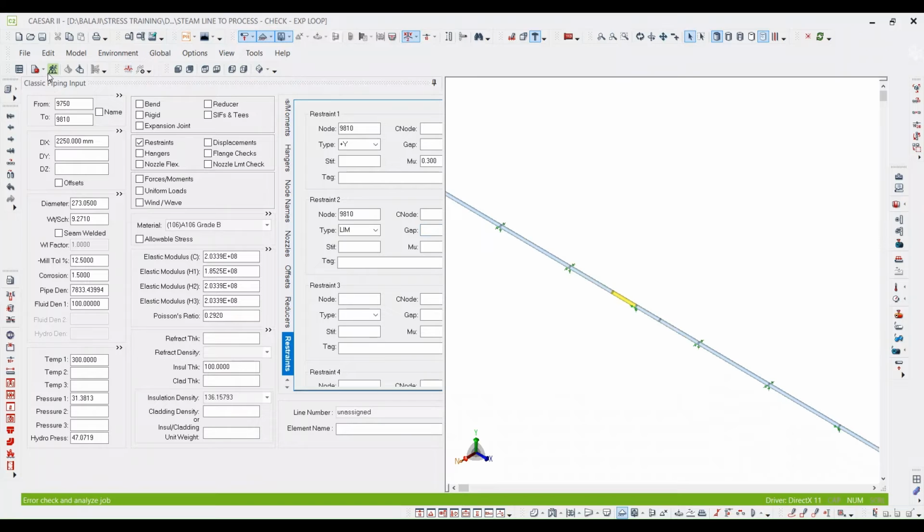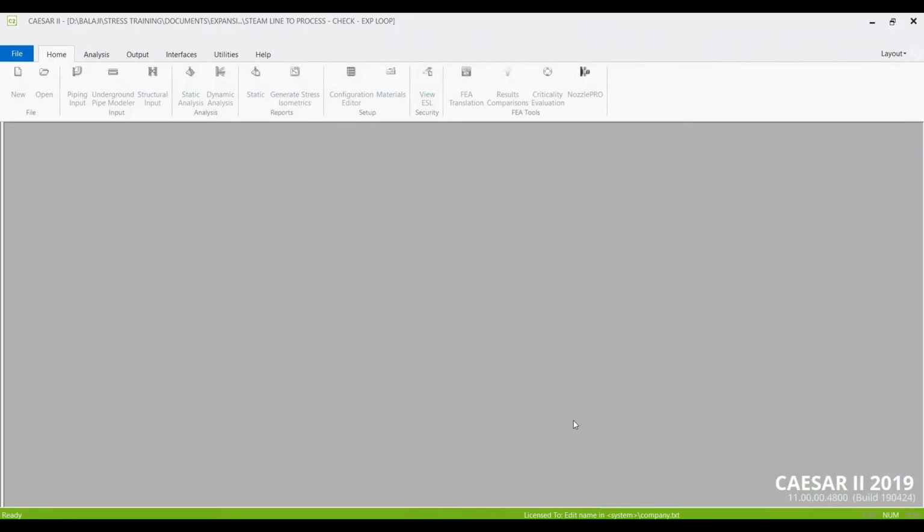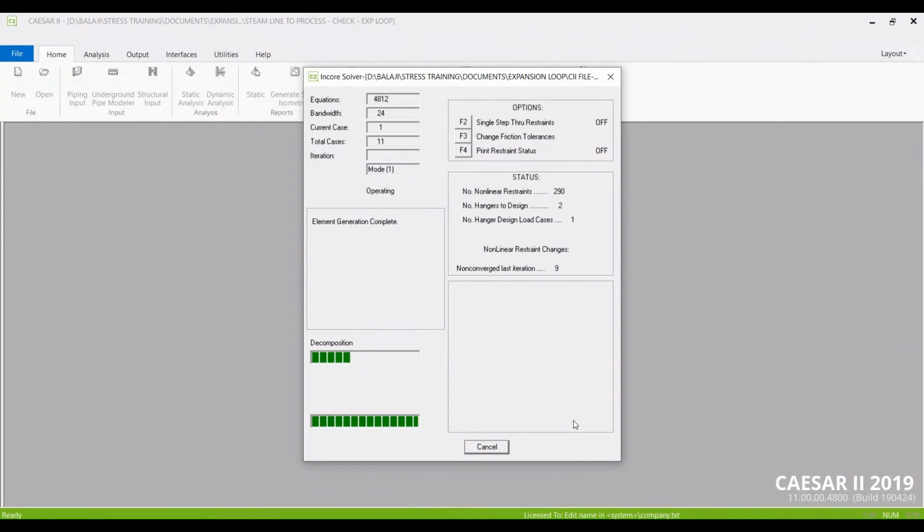So you have to check like this only. Initially, you have to find out the null point and provide the limit stop. Then we will see the end displacement. End displacement will remain the same only. After that, what we need to do at the center, we need to add one loop. Then we will check the end displacement, if it is okay or not.